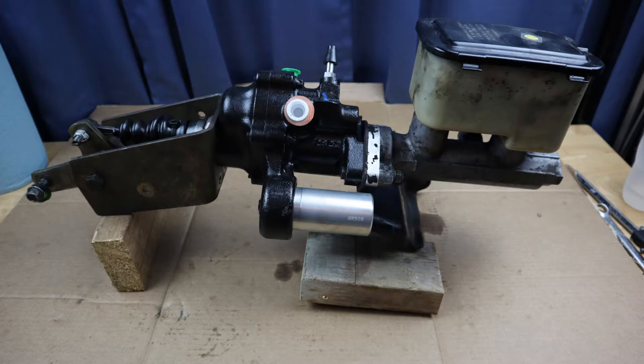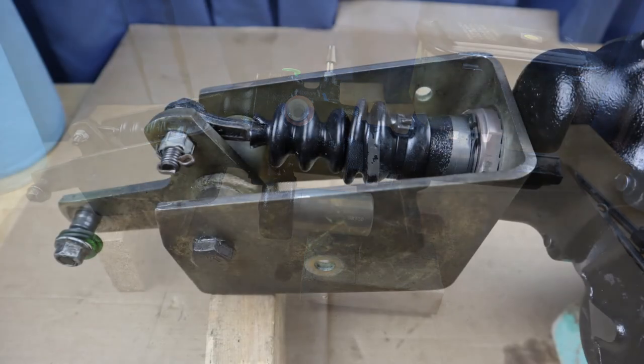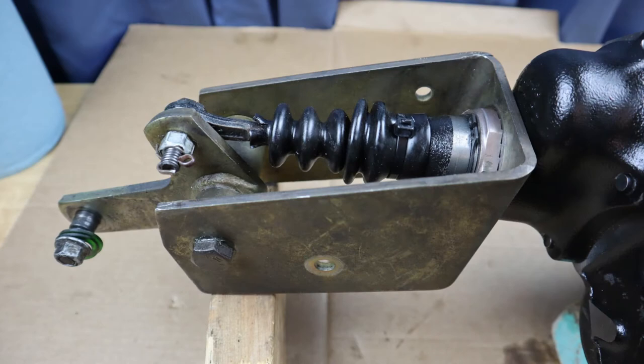Here it is mocked up all together with the rod in it, the mount on it, and mocked up with the master cylinder. The master cylinder won't be mounted to it when you put it back up in the RV — this is just to show what it looks like. Make sure you put all of the cotter pins back in the nuts that go on those push rods and the lever from your brake, because if you lose one of those nuts or bolts you'll lose your braking system.